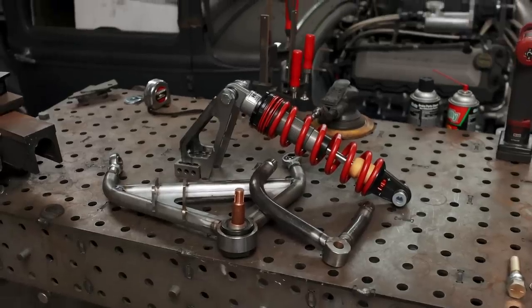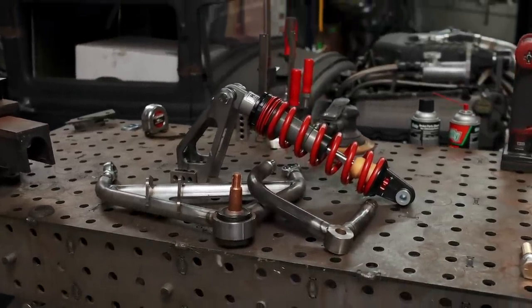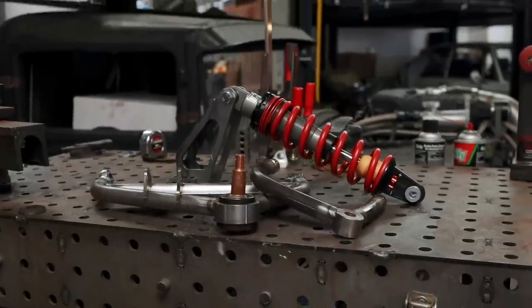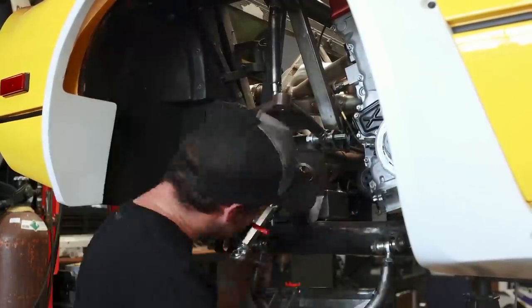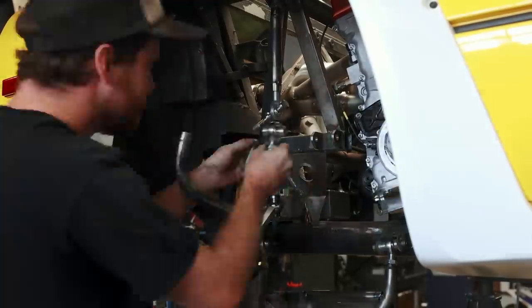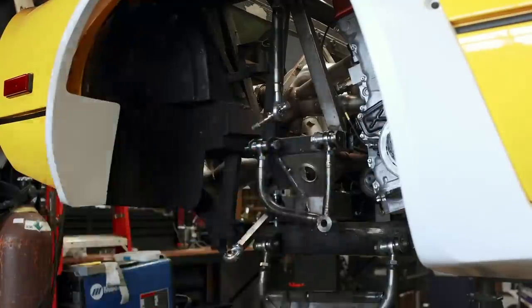And now we've got everything that we need in order to build the rear suspension of the car, our upper and lower control arms, as well as a shock mount. So all that's left is to actually install them. The lower control arm is the same control arm that was installed before, we just extensively modified it, so it bolted right in. The upper control arm is a copy of what we had minus the shock mount, so it too is a bolt-in affair.